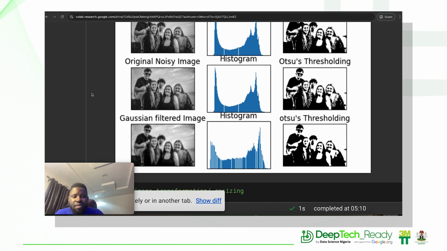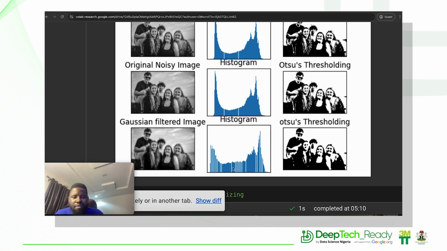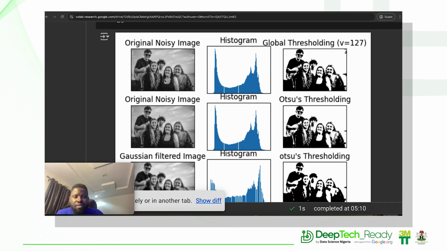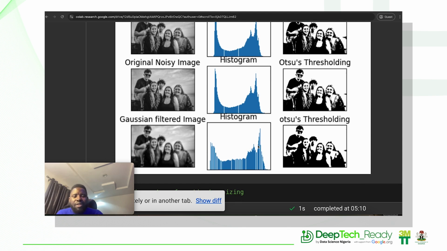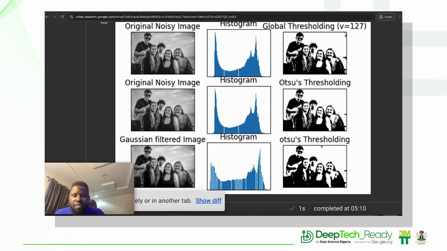You could see that the histogram is quite different in this case. This is the original image, and this is the normal histogram of the original image and the thresholding. Now this is when you apply Otsu thresholding on this particular image. And this is when you apply the Gaussian filter after you've blurred it. So you could see the difference. You could see this got a little bit darker, so it's more or less like some level of thresholding. This looks much more artistic, right?